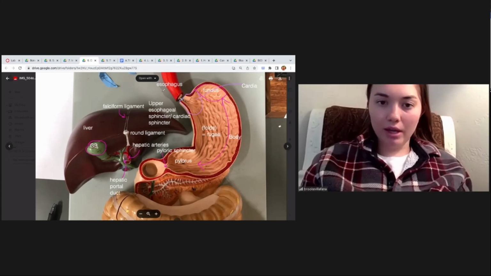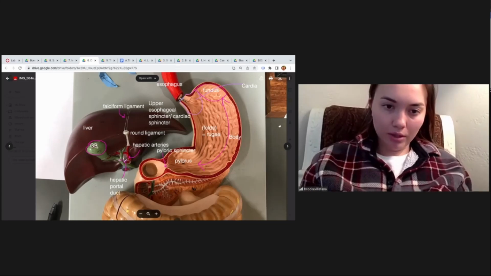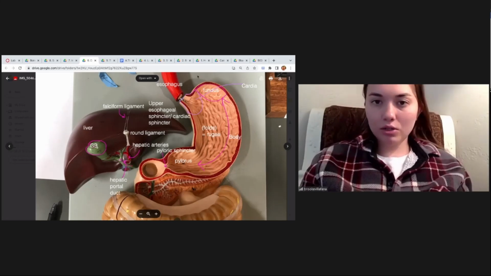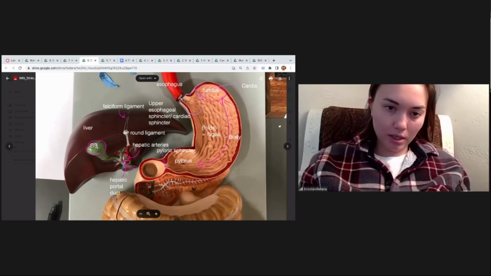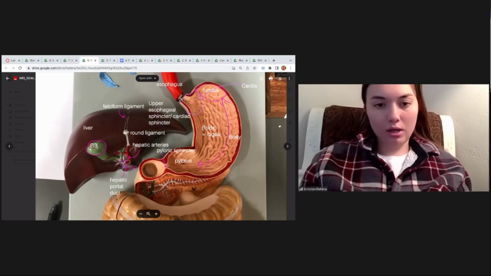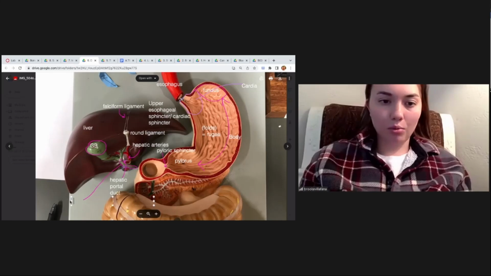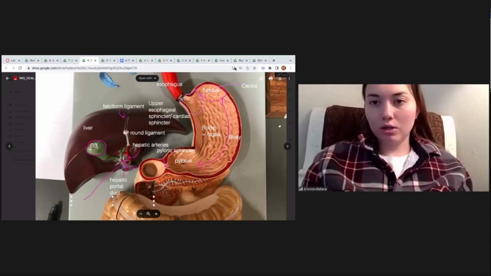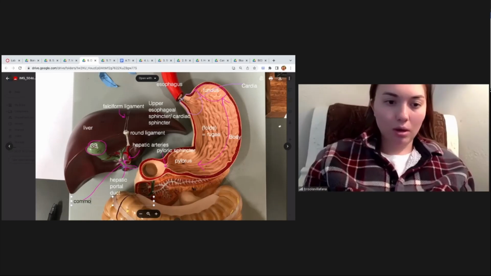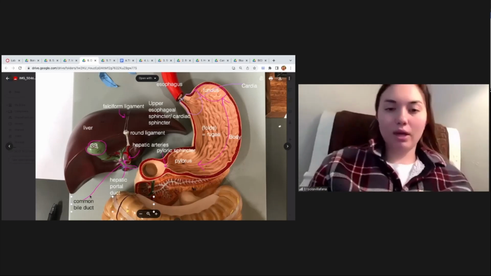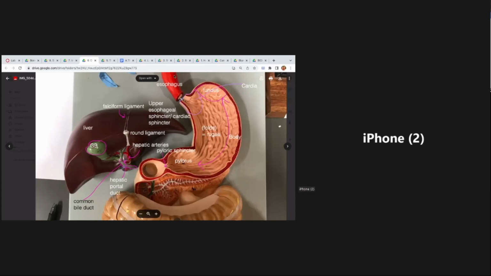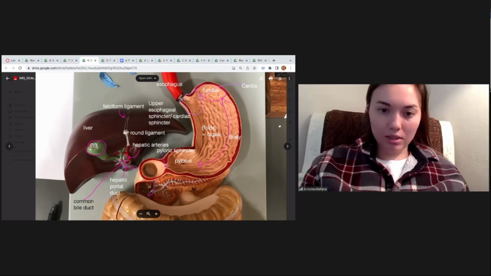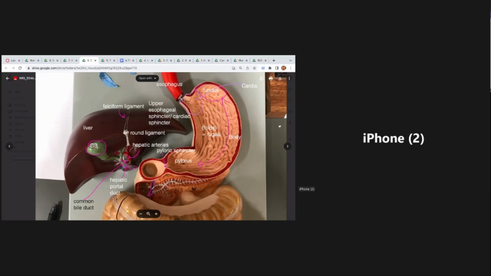So it's very faint. But this number 50, I was trying to change my color. Okay, let's just leave it in pink. This duct here, that portion is our common bile duct. Remember, the common bile duct is the one that attaches itself into the duodenum. So you can kind of see it here. That would continue right here, and that are both the common bile duct.